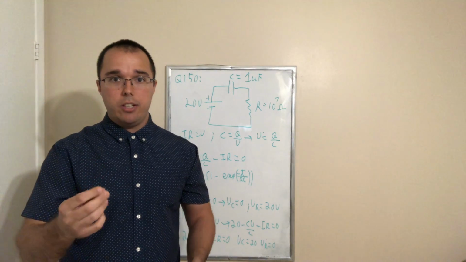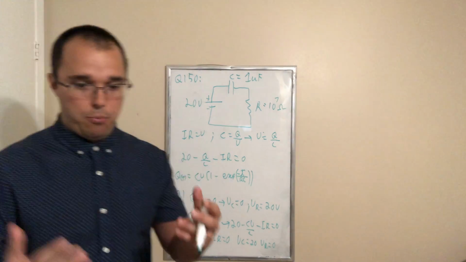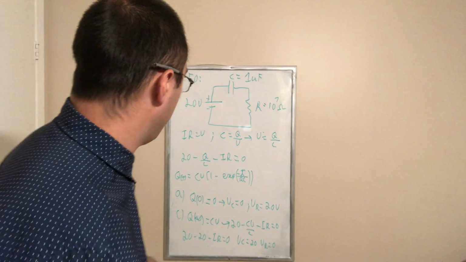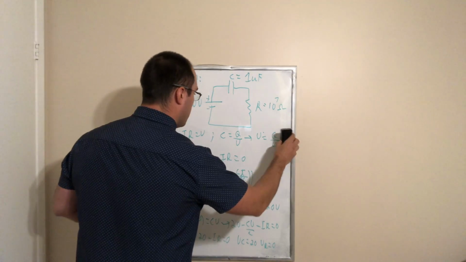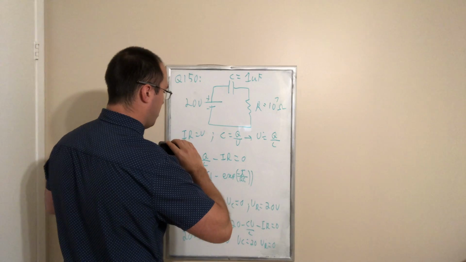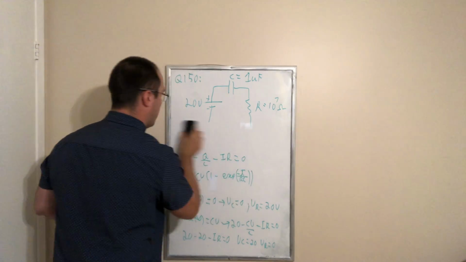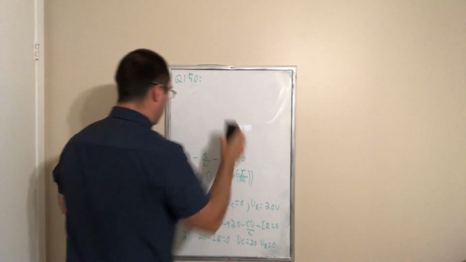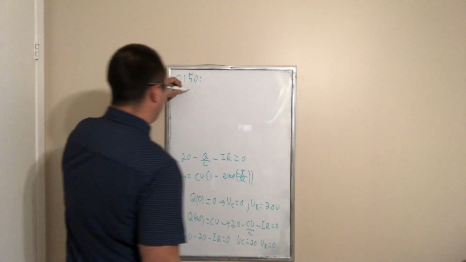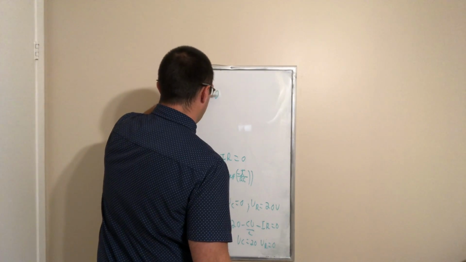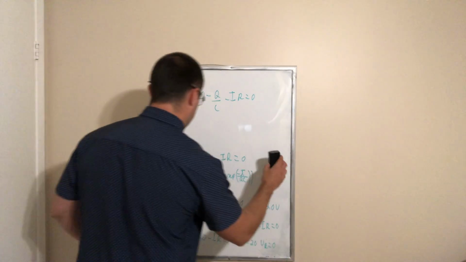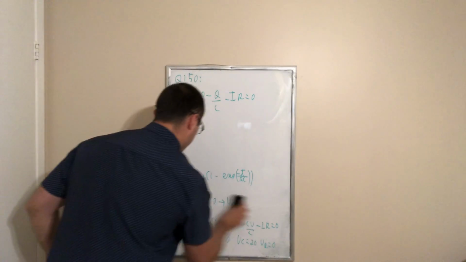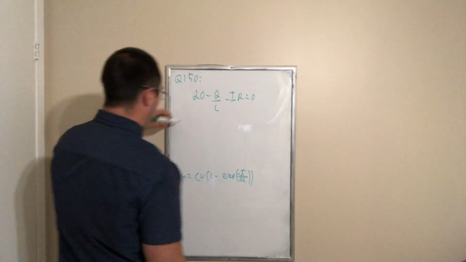We need to calculate the charge at a given time if we want to figure out the voltage across everything. So we won't need this. Actually, I'm going to erase nearly everything. We need some more room for this calculation. I will need the loop rule though, so I'm going to write it again over here. Minus IR is equal to 0.